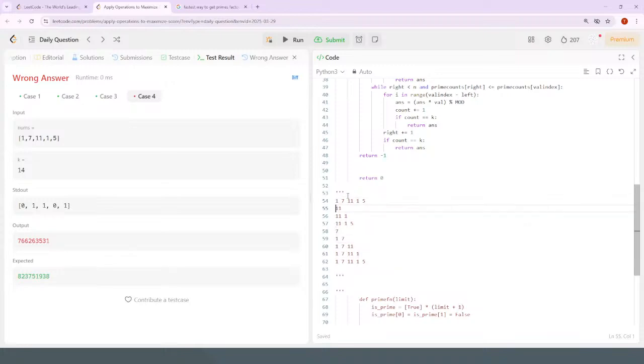How many things is that? That's 1, 2, 3, 4, 5, 6, 7, 8, 9. Wait. So that's 8. 2, 3, 4.